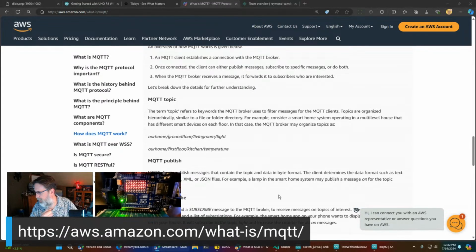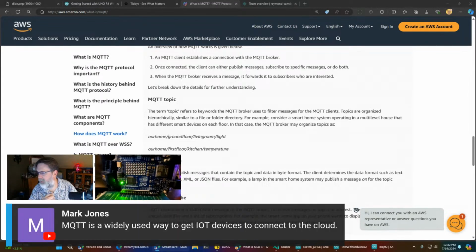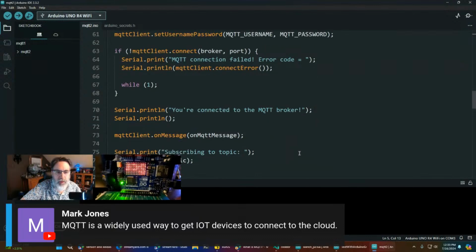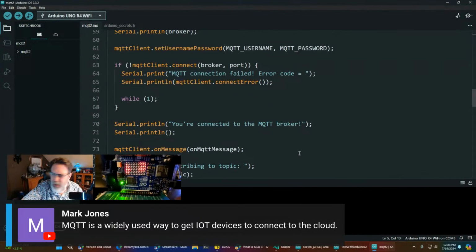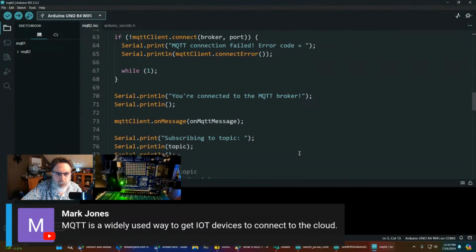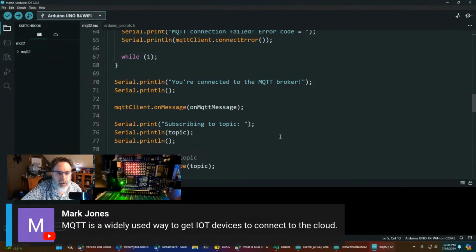Yes. And again, I have Todd to thank for pushing me to look at MQTT, and it just worked. And as Mark is saying here, it's widely used, and I see why. If we go back to the code, it was like 8 or 9 lines. It wasn't hard at all.